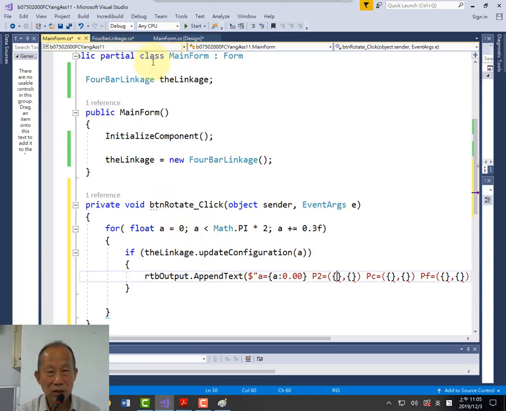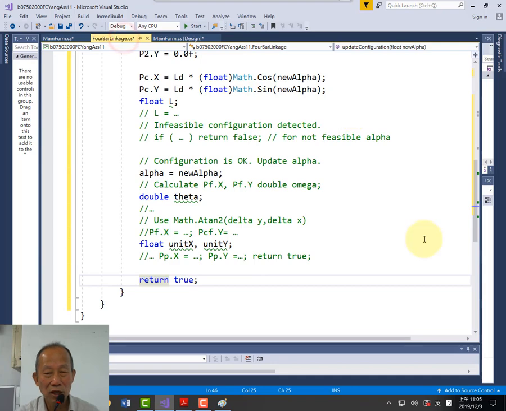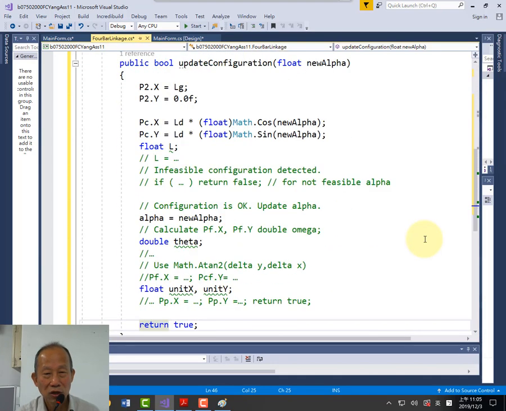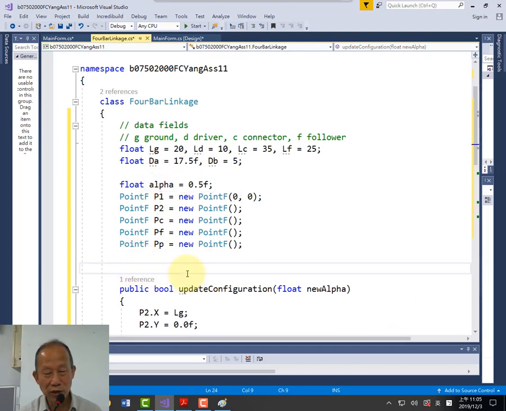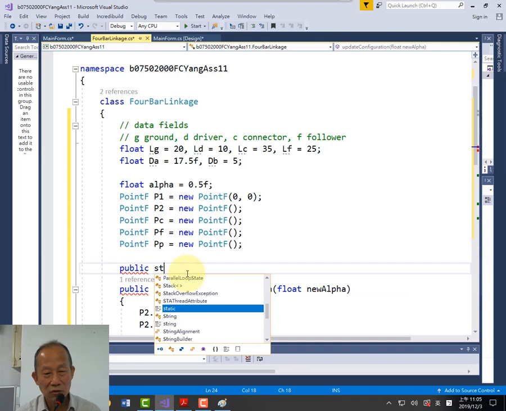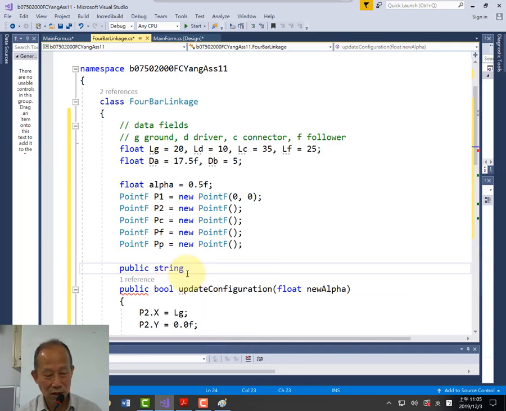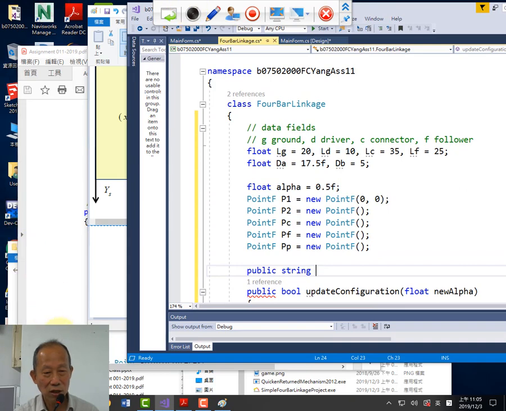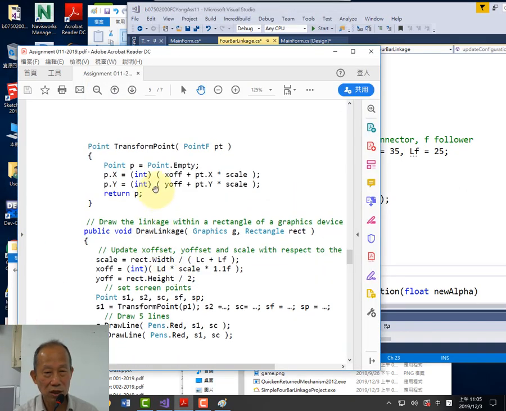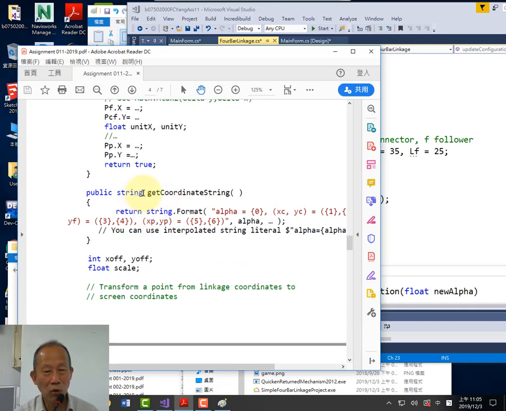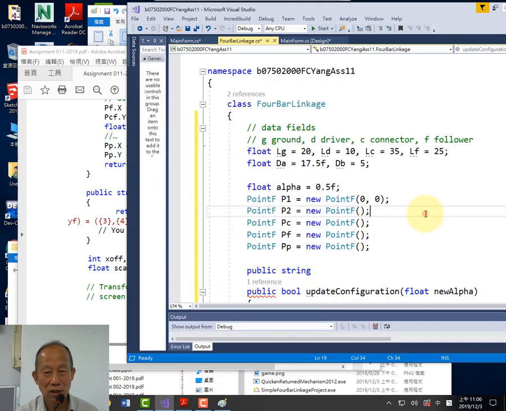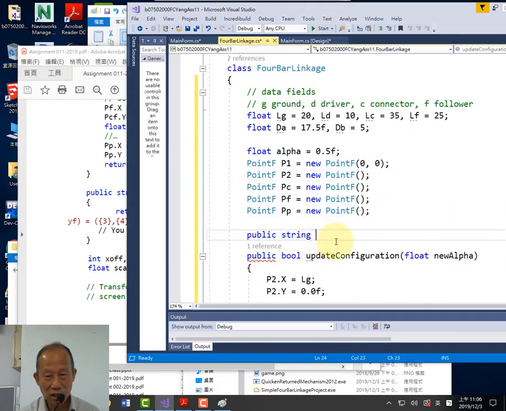Actually, we should prepare a function or a property in the four-bar linkage, so that within the four-bar linkage we print out the coordinates as a line. I call this one GetCoordinateString. It is a public function returning a string.